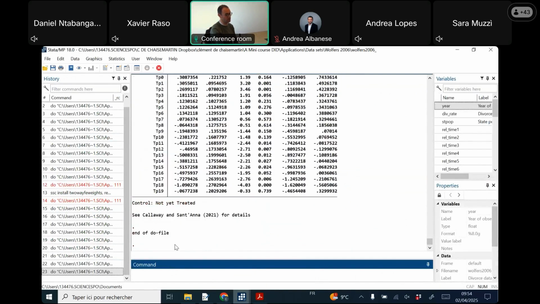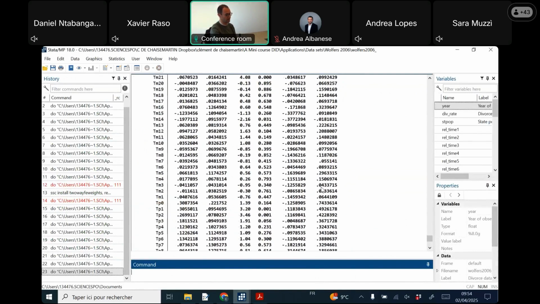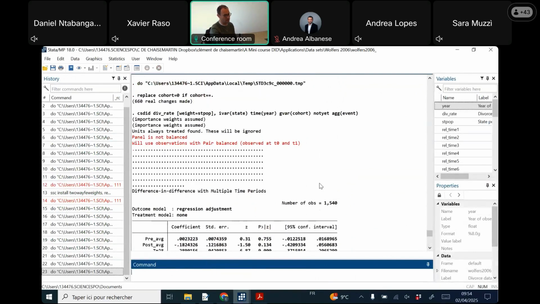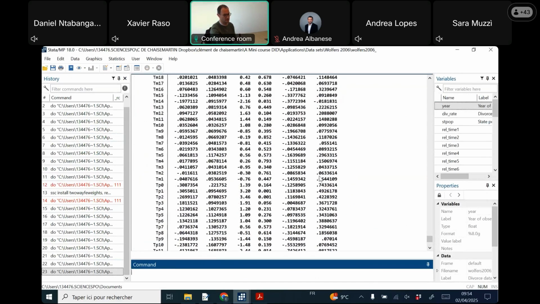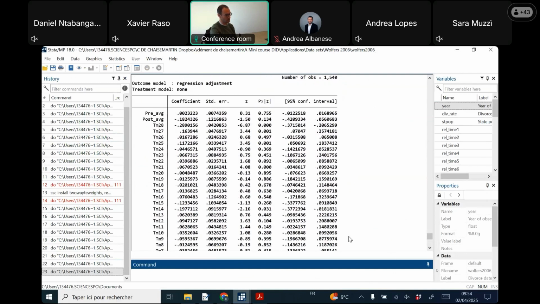And so you see, that's what I was mentioning. The small dots correspond to the fact that this command is using the bootstrap for inference, and that's why it's a little bit slower than the others. Even though, in a small data set like this, it's not a big deal. It still runs in a few seconds. It's only if your data is very large that the command can become a bit slow.